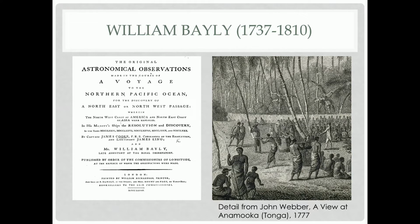William Bailey was the son of a farmer in Wiltshire, but took the opportunity to learn mathematics from an exciseman, so that's another area in which practical mathematics was important, who was living nearby. And he obviously had aptitude for it. He went on to teach at schools in the West Country. And in 1766, Maskelyne had probably heard about him because he had family connections in Wiltshire, and he appointed him to be his assistant at Greenwich.